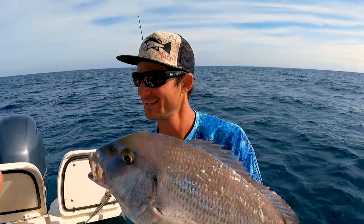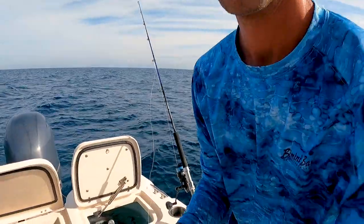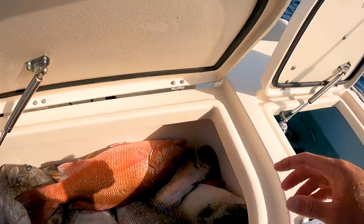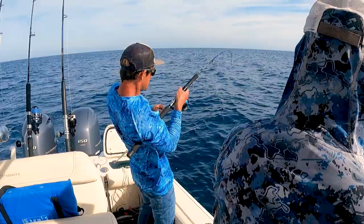I'm very upset, I don't have enough yet. Big old mangroves too. Let's do a little show of the box real quick. We'll show you where we're standing now. We've got a couple big mangroves, triggers, porgies, we got everything. Bent the rod right down.